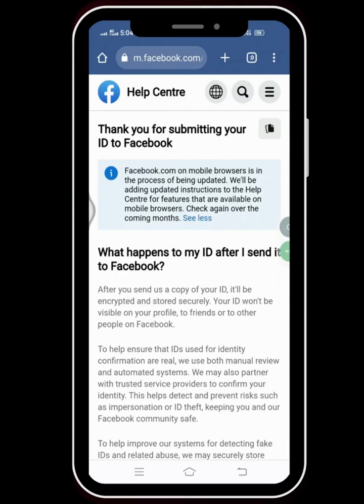So at the end, after Facebook verifies that the account that has been hacked completely belongs to you, they will send the new user ID and password to the mail ID that you have submitted. Okay, so by using the new user ID and password that has been sent by Facebook, you can again log in with your Facebook ID that has been hacked, and you can easily recover that.